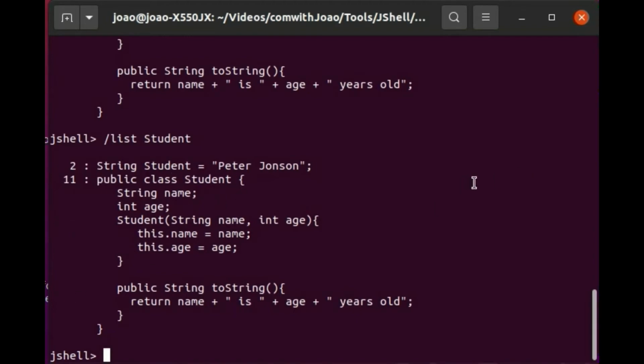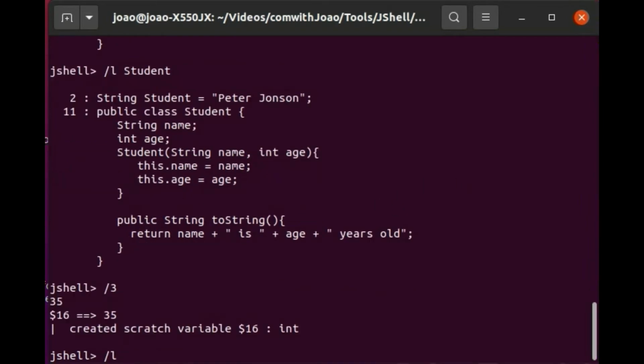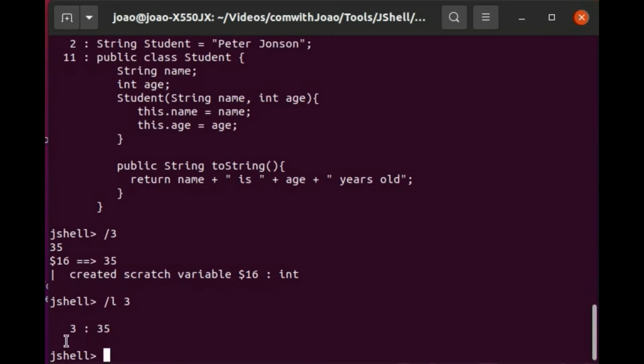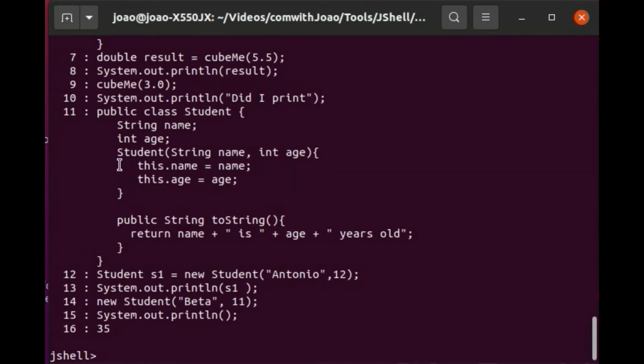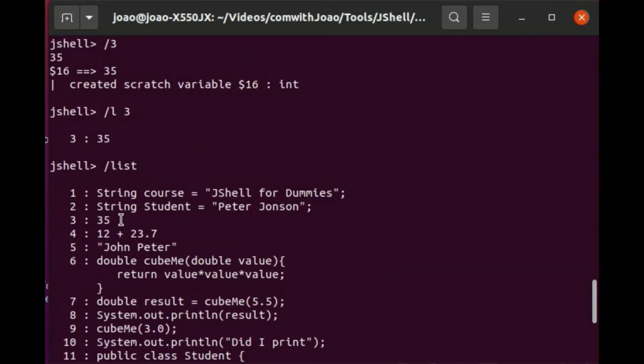Another thing, I can also use the shortcut, so I could say L student, and that would work the same. L3, and there it gave me the index 3, which was 35. So if I go back and list them all again, you'll see index, there it is.